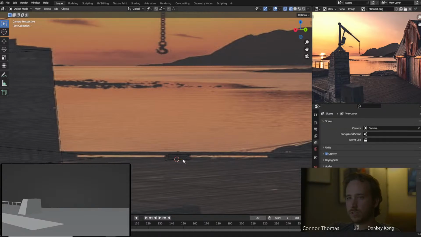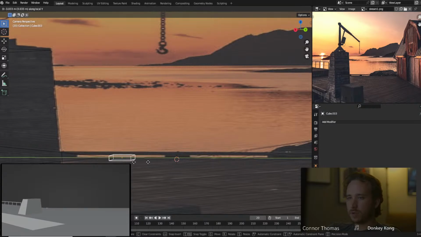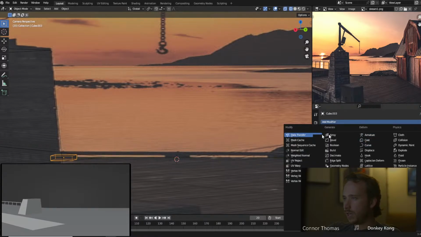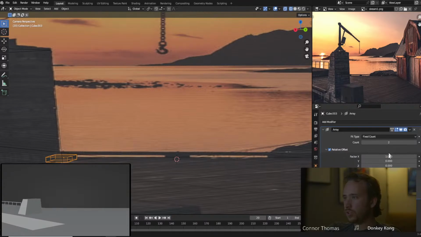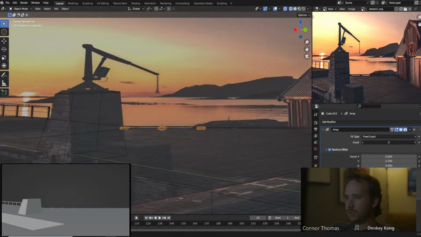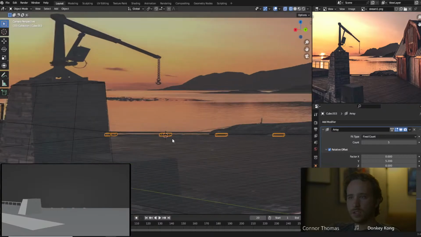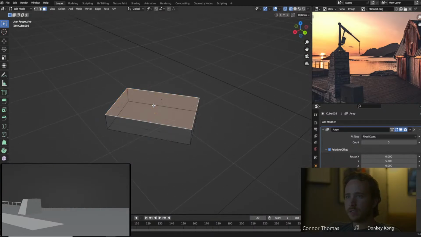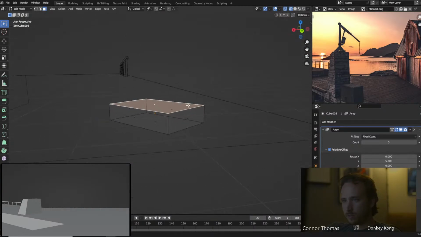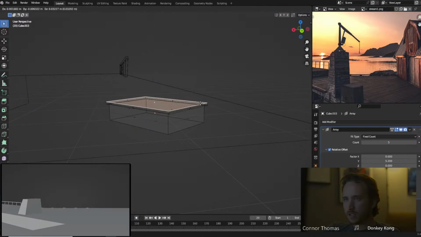And probably just, because I'm thinking about this in the context of what we're going to want to do later, I'm going to add another array, and we're using relative offset rather than a world offset, so it'll move along its local position and rotation. And we'll just add a couple more in there. Great. Now, if we go in here, I'm just gonna start doing a little bit of rough modeling here. Let's go up.